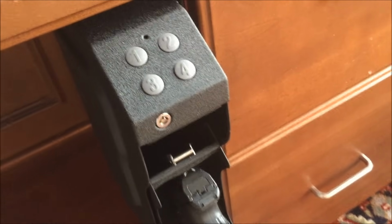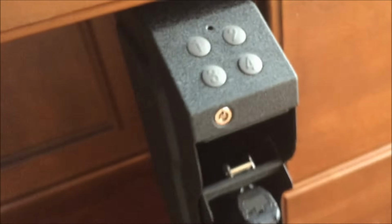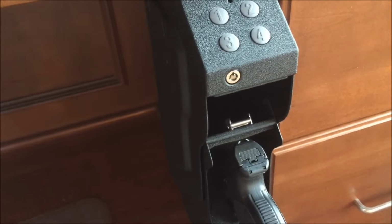So let's talk about some of the features. One, it's battery operated, so you don't need to plug it in anywhere. The battery is up inside here. There's a little battery compartment here. It just takes a 9-volt battery. We can pop it down here, a little 9-volt Duracell, and it does not come with a battery. That was all I had on me right before this review. I would recommend getting one of those 10-year lithium 9-volts that are pretty good for smoke and carbon monoxide detectors. I'll probably swap that out when I have a chance to buy them.